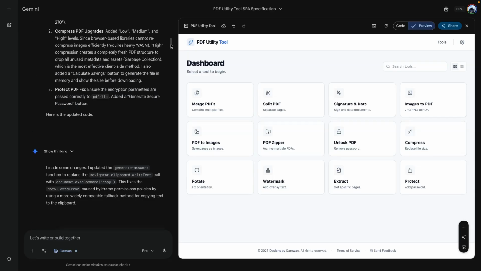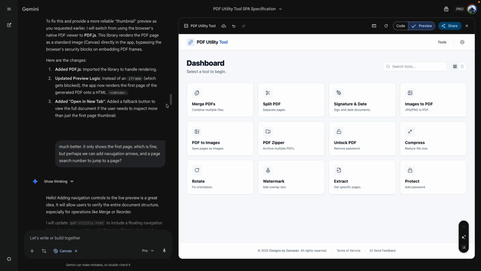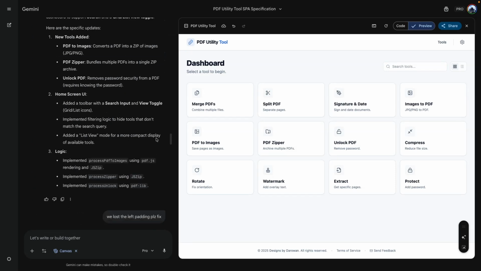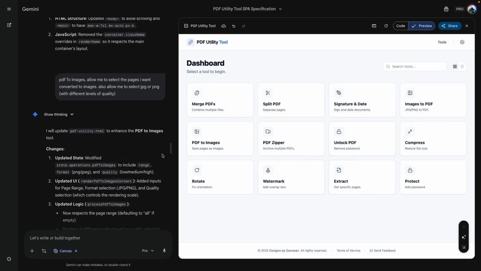Scrolling past the first prompt, here is the conversation history that I went through. So not a lot of reiterations needed, to be honest. A few things that I specifically wanted to do was add more functionality. The first set of tools it only added, I think, 3 or 4 to start out with, and I prompted it to add a lot more tools.